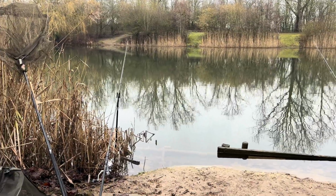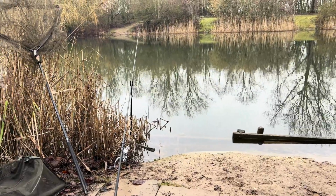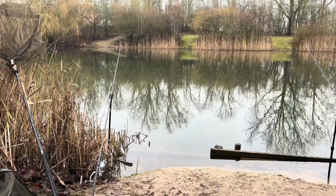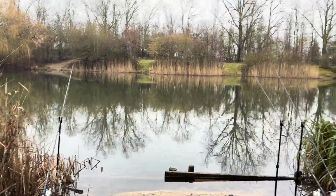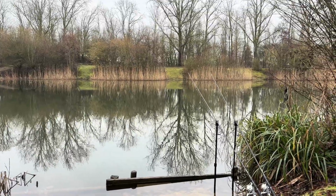Hopefully you've just seen that I've brought that rod in, and I've decided to put it just off the edge of these reeds, just halfway along in between this peg and the next one, just to see if there's anything floating close in, because it dawned on me all three rods are fished in the deep water. I've got nothing in the shallower bit, so I'm just going to try that there. You could hear some background noise.